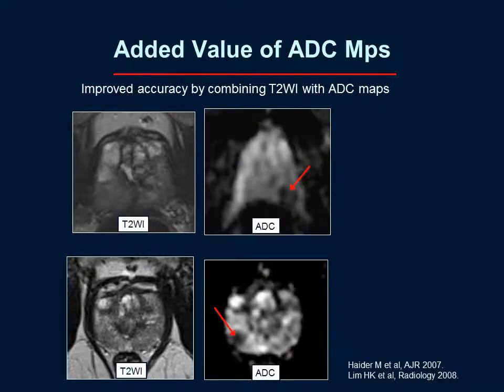We wouldn't really be entirely sure. But then when we look at the corresponding ADC maps, we see in the first patient this area of focal decreased ADC on the left, in the bottom patient this area of focal decreased ADC on the right, and both of these regions corresponded with the patient's dominant tumors on subsequent prostatectomy, really showing the role of the ADC map for giving a more precise and confident localization of patients' dominant tumors.